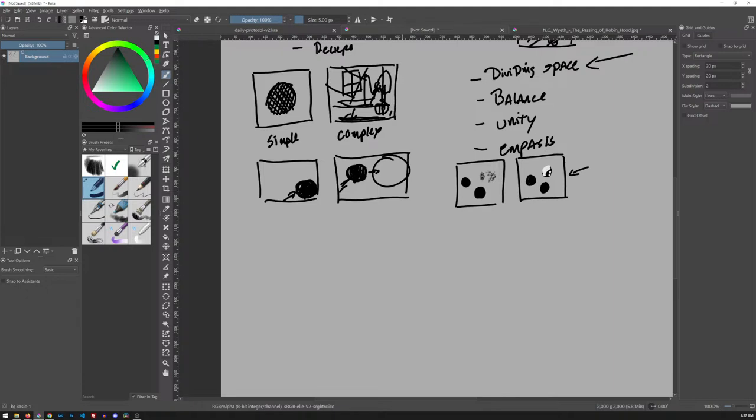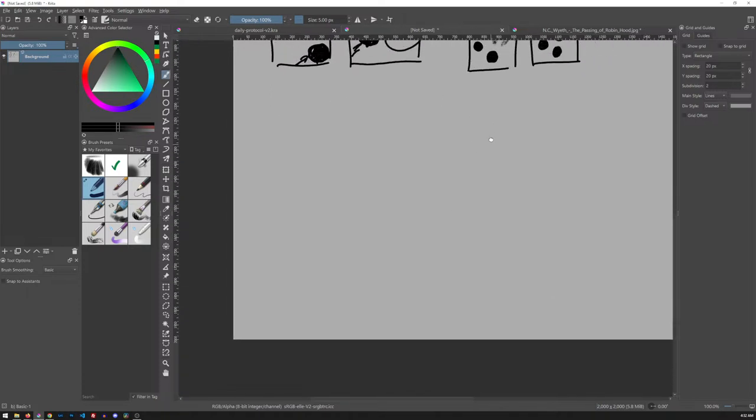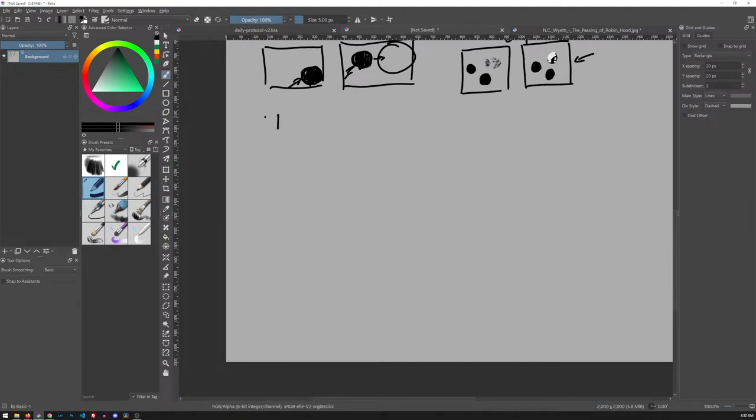So we're going to focus on dividing space. Let's move all that up. Dividing space. It's kind of like rearranging a room. We just moved to a new home in August, and it's always a lot of fun when you move to a new place because you can figure out how you're going to rearrange your office and your studio, where you're going to put things, right? So we're going to figure out where we're going to put things.